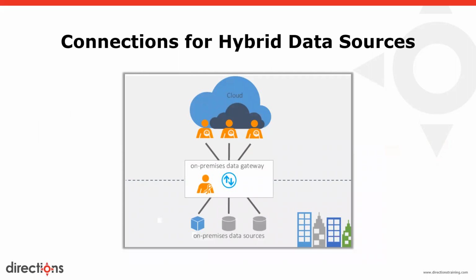So there's a little thing you want to be aware of. If you're going to have a hybrid installation where some of your data is in the cloud and some of your data is on premise, you have to employ a data gateway. The good news is you can have access to data that's in your server closet locally and in the cloud, but it does require a data gateway.